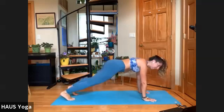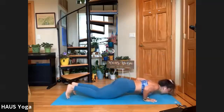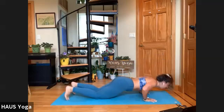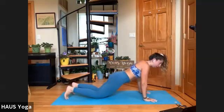These ones are harder than triceps. For some of us, we do a lot of chaturangas. So take them as fast as you can or as slow. And then when you're done the 10, you can press back to child's pose. We'll all meet there.